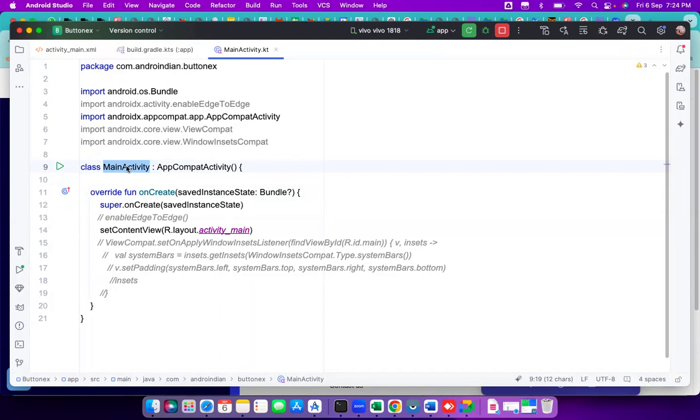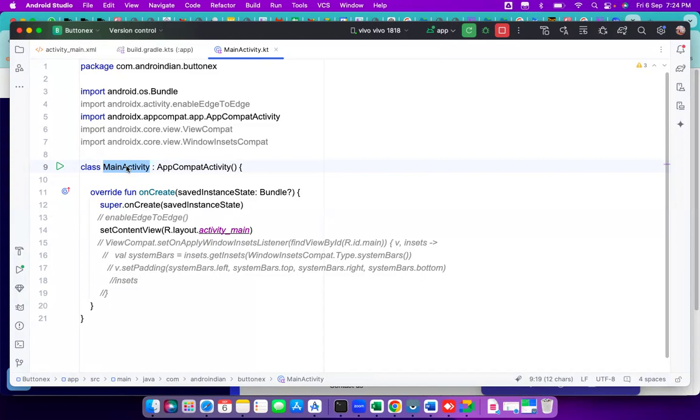Both are different words, but the first letter of each word starts with a capital. That is simple. So you can remember, not only in Kotlin but in any programming language, the class name starts with a capital first letter for each word.